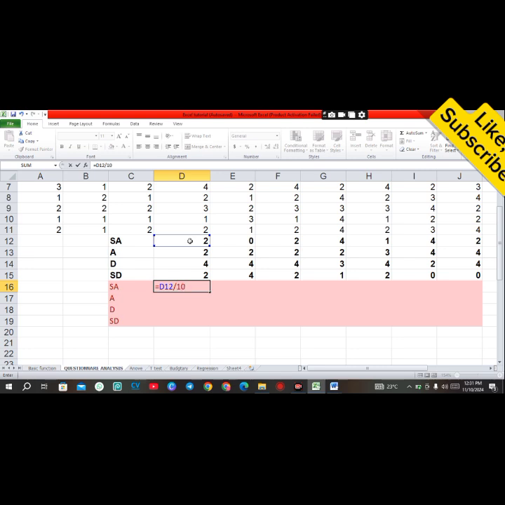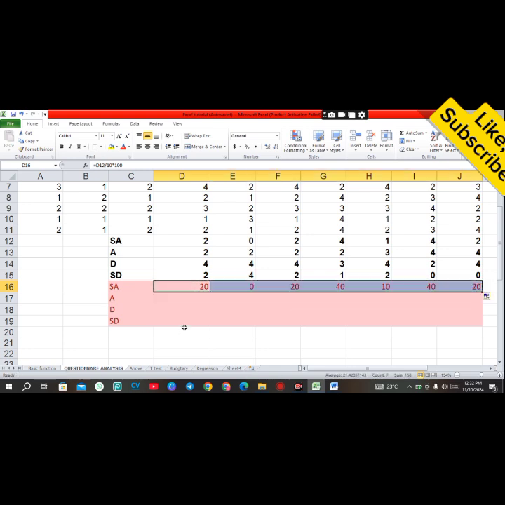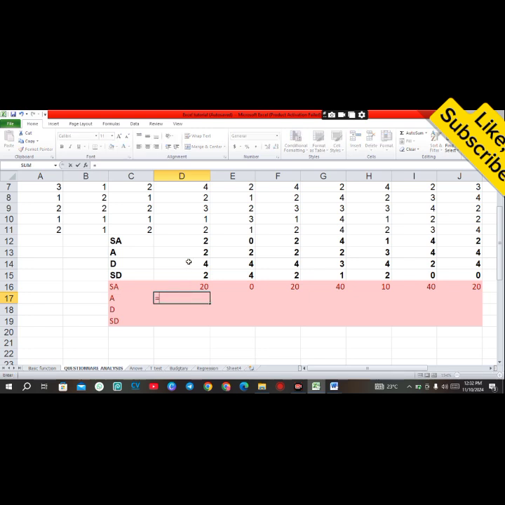Probably you are dealing with 100 respondents or 120. So your total is what? 10. Okay, multiplied by 100. So there's your equal sign. It gives us what? 20. So you can use the same autofill and edge to do the rest. Very good. So now the same thing is applicable to agree here. So you can also use the same thing. So you have your 2, comma 10, multiplied by 100, 20.